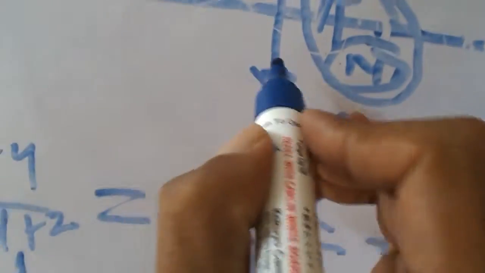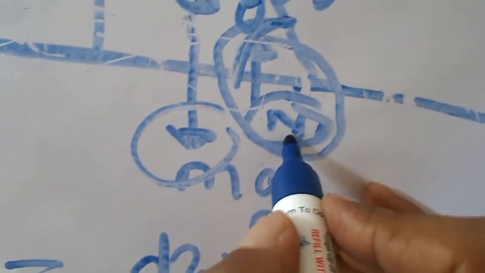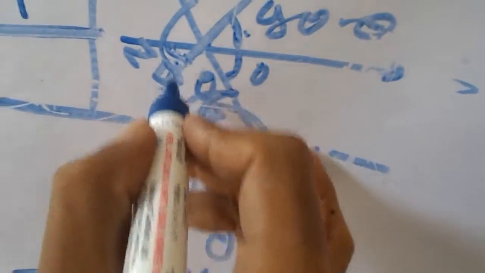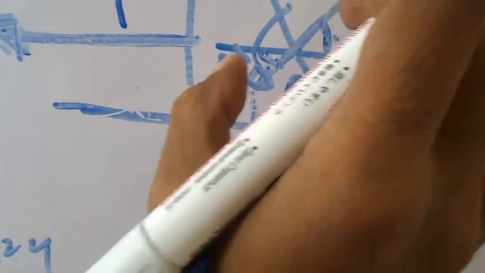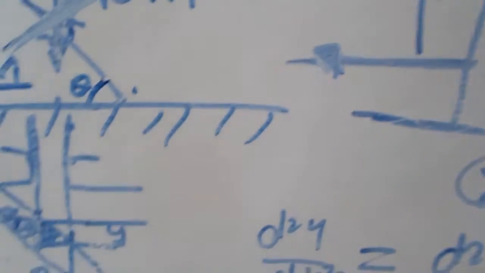So let me draw it and write down the equation. There is only one force. You see, this is the mg, this is the N1. Who applied this N1? The ground. And this is the N. Who has applied this N? This rod has applied this N. And this is the angle between them, which is 90 minus theta. Let me write down the equation of motion for this.